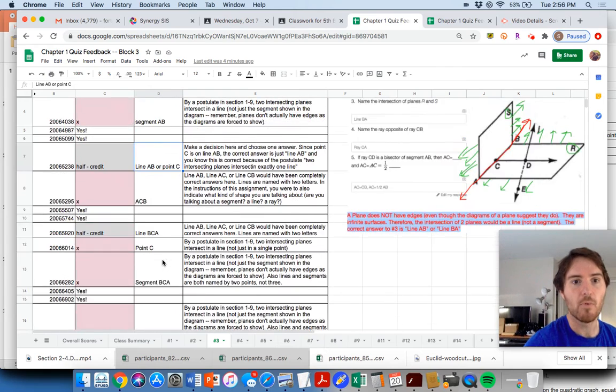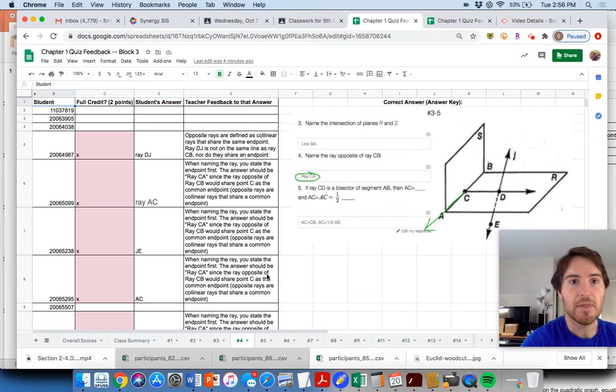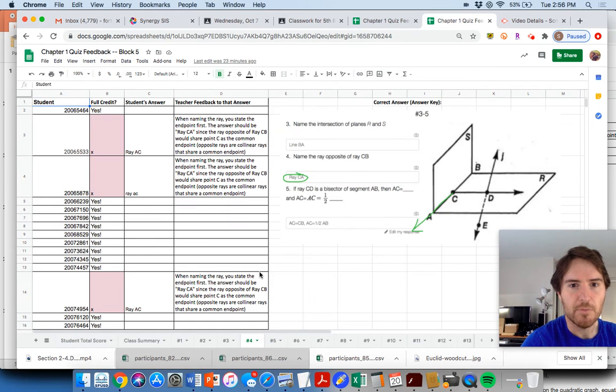So this one was a little bit more rough here. Let's go to number 4. This guy, let's maybe do the other block here, number 4. So I think the diagram's a little more pretty. We got ray CA. Yeah, ray CA is obviously the one that's opposite ray CB. So remember, they have to have the same endpoint. So ray CB's opposite ray is ray CA, right? You say the endpoint first, and then it goes that way. It goes the direction of the other point mentioned, CA. So it's ray CA, not ray AC. So that's the one on that.